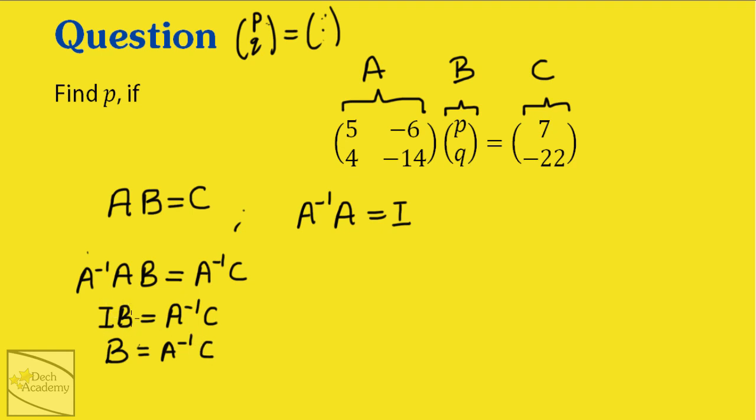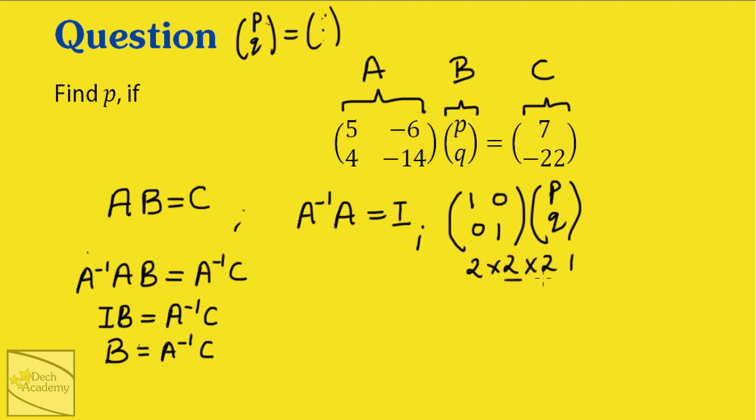So I'll just demonstrate this bit here. The identity matrix for A is a 2 by 2 matrix. It has 2 rows and 2 columns. So this bit here, the identity matrix times B, is the same thing as saying, well, what's the identity matrix of matrix A, which is a 2 by 2 matrix? It's simply 1, 0, 0, 1 times matrix B, which is PQ. So I have a 2 by 2 matrix being multiplied by a 2 by 1 matrix. So it is a valid operation.